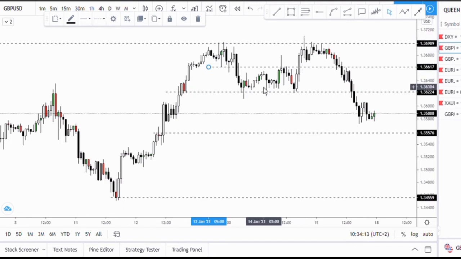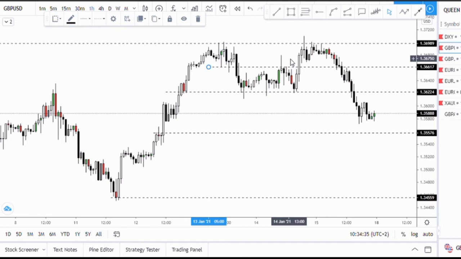So this is not something that you should base your analysis only on. This is just a trick that you can use to make your trades better or to understand the market structure and what's happening for that moment. It's not something that you can only use. You have to use it with other things. So that's how important the opening of London session is.